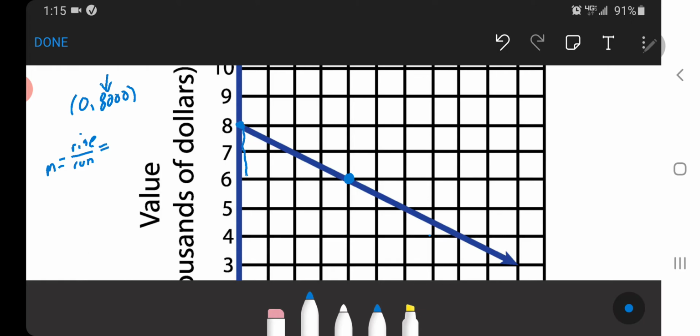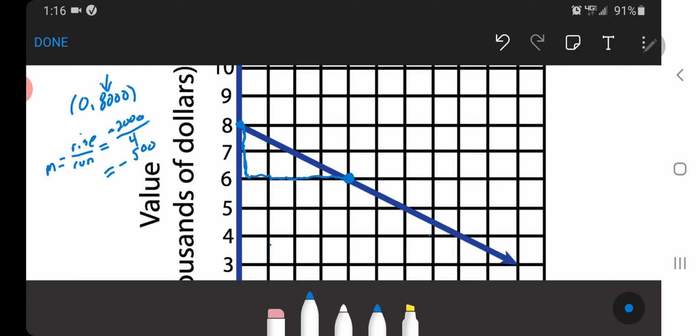Okay, so we went down 1,000, 2,000. So indicating going down 2,000, we're going to put a negative to indicate the down. 2,000 over our run, which looks like we go, we'll make sure we got the right format. For every one, it's 1. We're going to go 1, 2, 3, 4. 4 years over. So our run is 4. Since we went right, it's positive 4. We'll simplify this down. We take negative 2,000 divided by 4, and we would get negative 500.